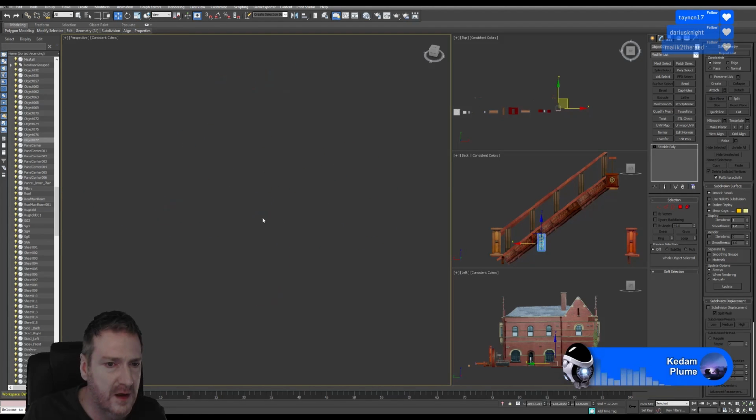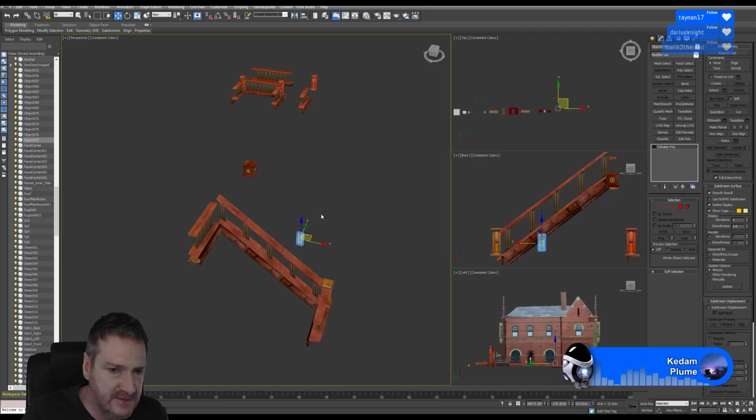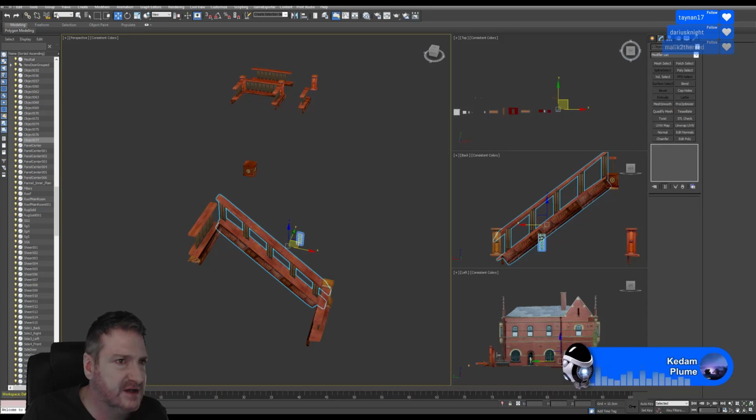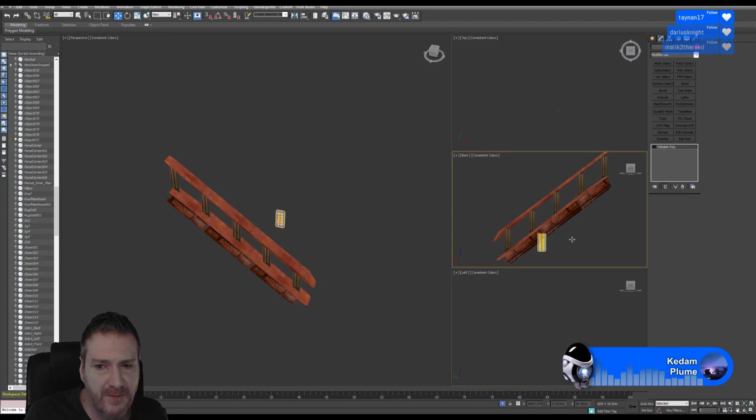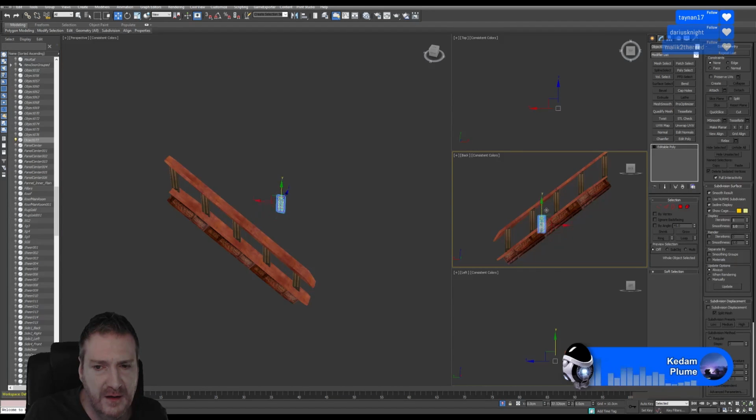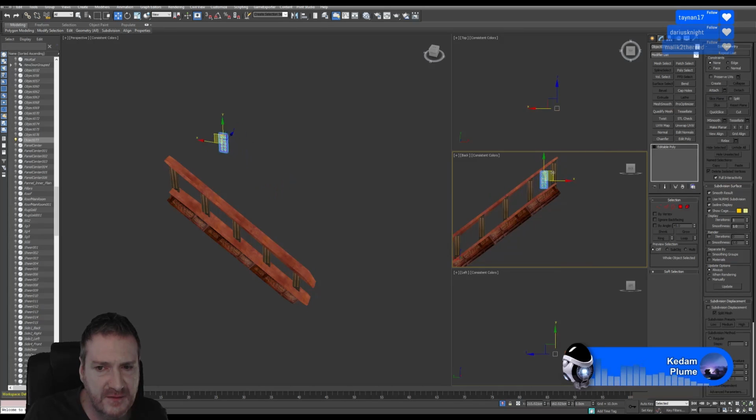Yep. Okay, let's select those and isolate them again so we're less confused with everything else going on around and the outside. And let's adjust one of these pieces so that they'll fit.